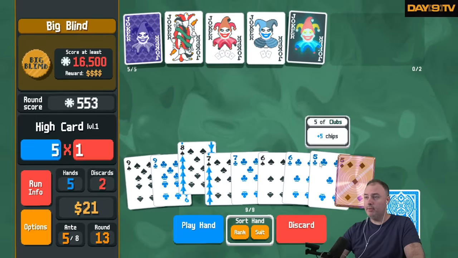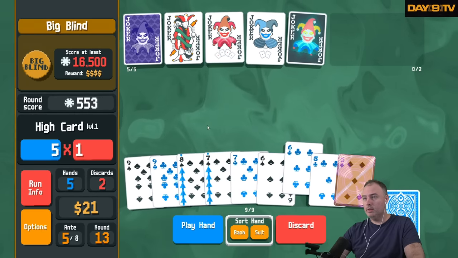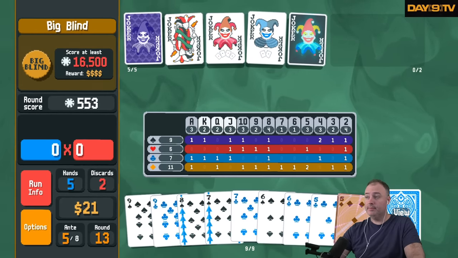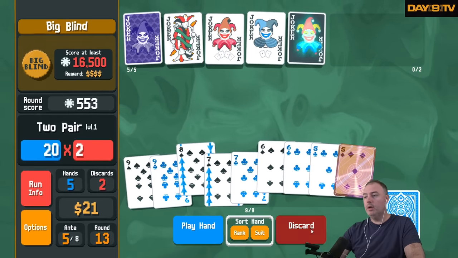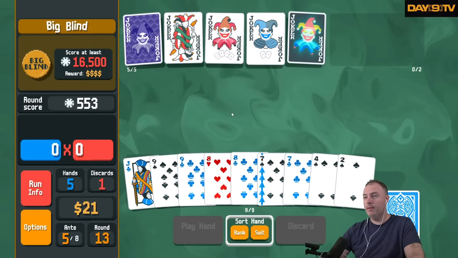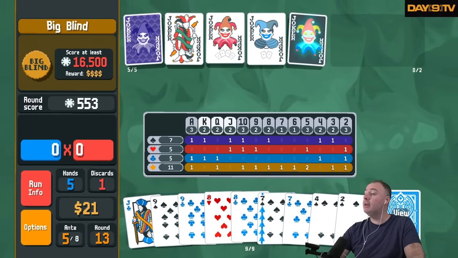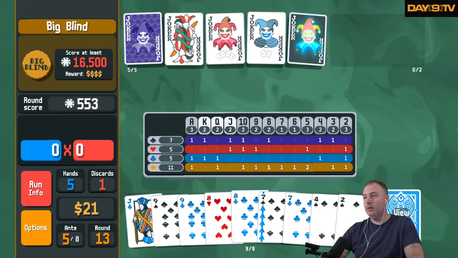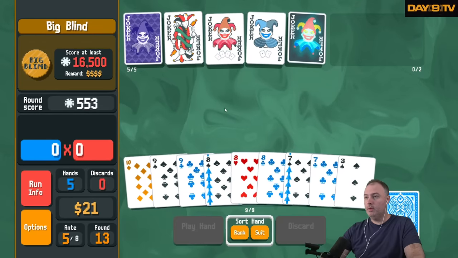Greed might be good, but I don't think I should necessarily keep these. This is a tempting keep. Ten of spades is in the deck. We have a lot of fives. All right, I'm doing this. In terms of nines, oh, we only have 1-7 in the deck. Ah, that's where I'm screwing up. Easy.